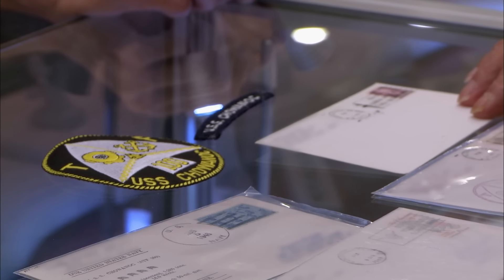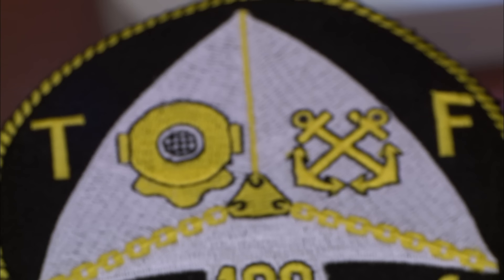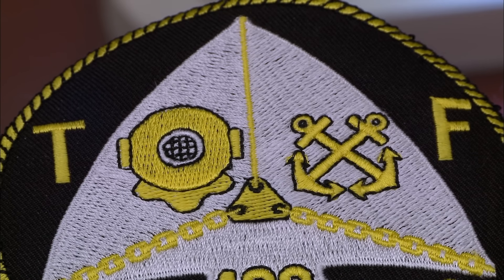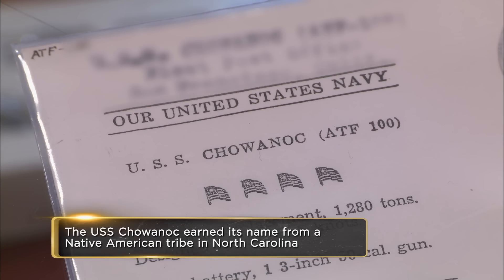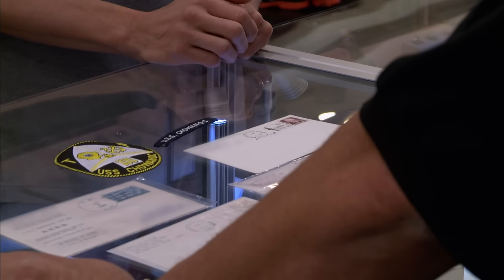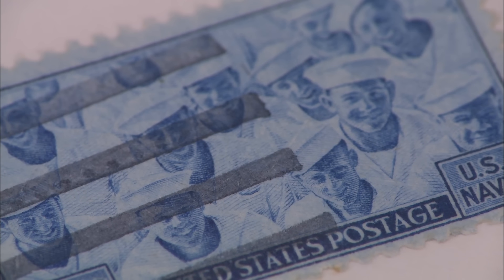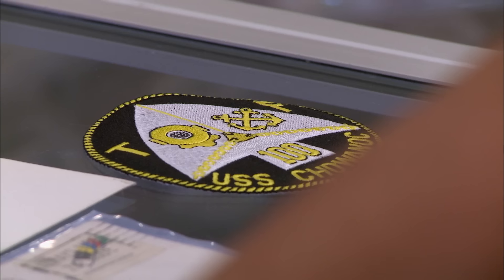You know anything about Fleet Tugs? They did salvage, fire rescue. In the Second World War, the Fleet Tugs were built primarily to pull the boats off the beach so they could reuse the boats. The Germans and the Japanese — that was the primary target they were after. A lot of Fleet Tugs got sunk, a lot got damaged, including the Shawanik. But the Shawanik's still sailing — it was sold to Ecuador and it's still in the Ecuador Navy today. A lot of stuff at the pawn shop has amazing history behind it, but it's pretty rare when the history becomes personal.